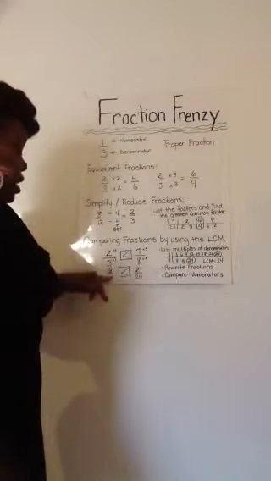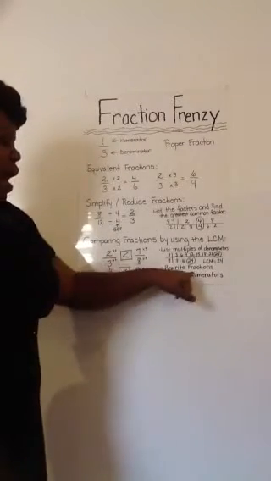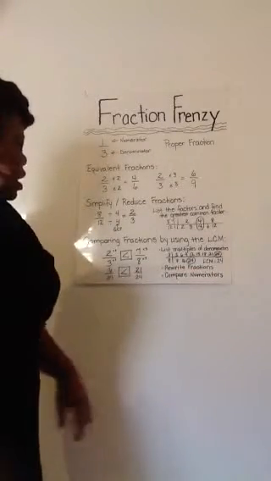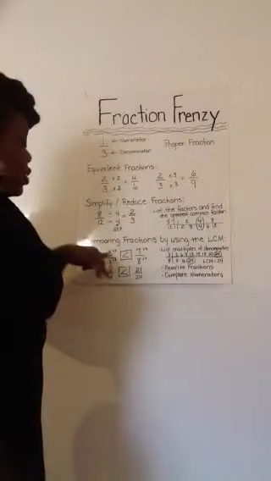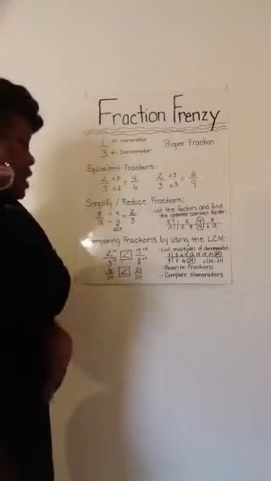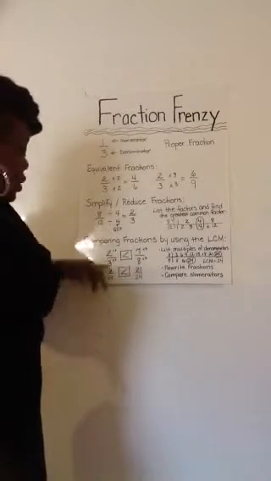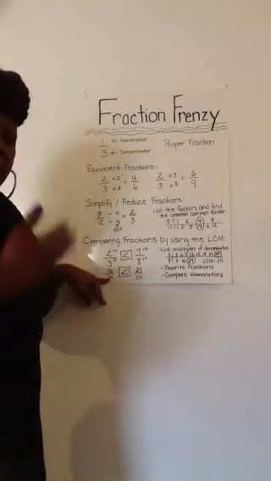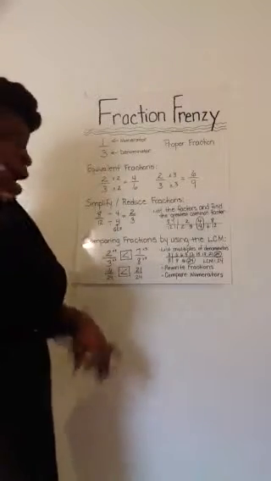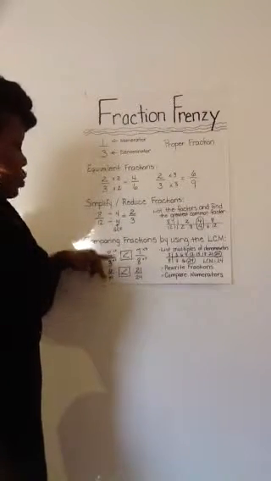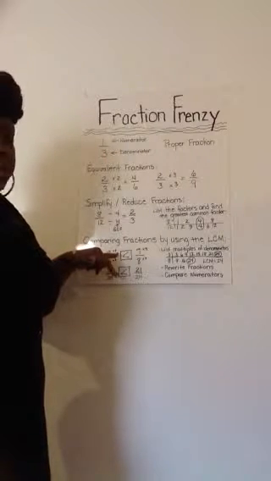So now that's going to be my new denominator for both fractions. I'm rewriting the fractions. If I change the denominator, I also must change the numerator. So since that is the case, I have to multiply because it became larger. 3 became 24. It got bigger, so I'm multiplying. I have to figure out, what am I going to multiply by? 3 times 8 is 24, so I'm multiplying by 8. Remember, you have to multiply by the same digit.